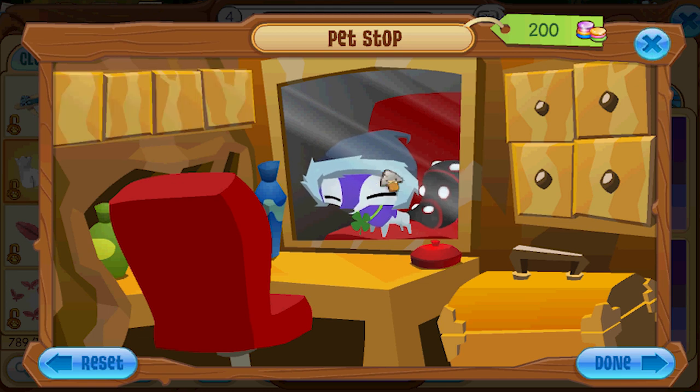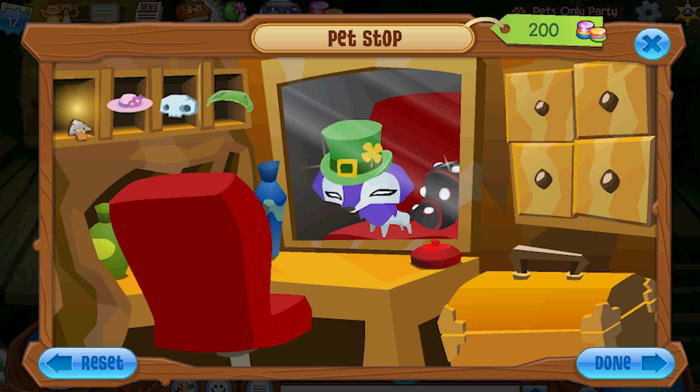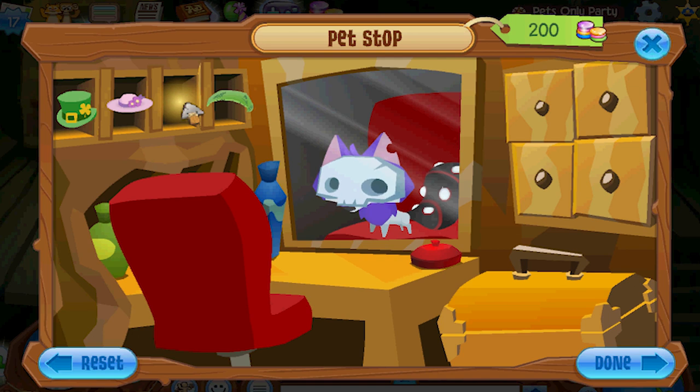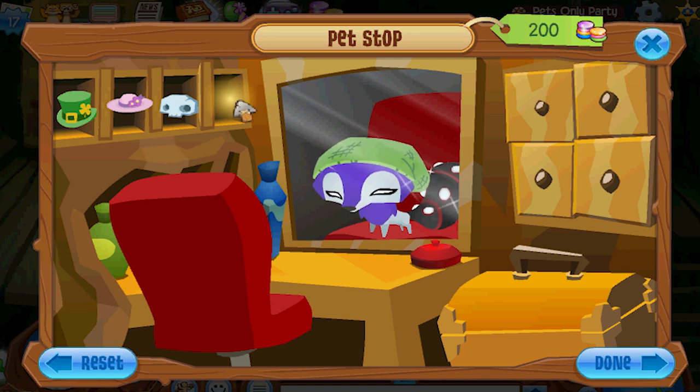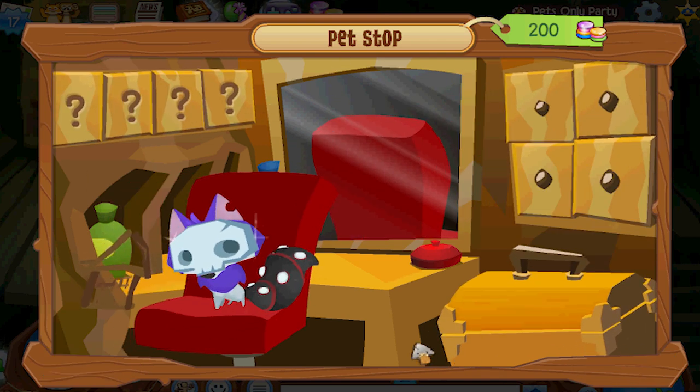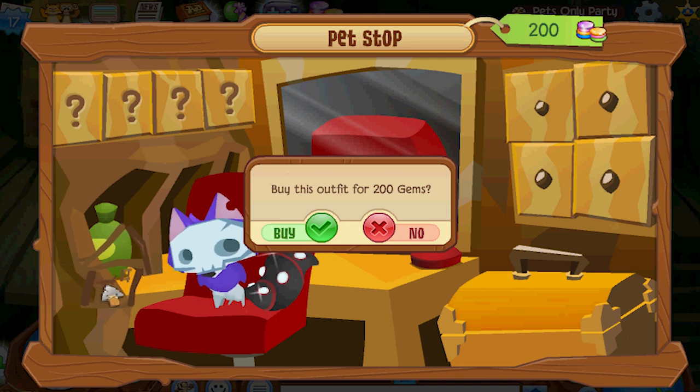Check it out. This dude is beta. Got an Arctic hood, got an elf tail, leprechaun hat. Ooh, what is this? Skull face. Sorry. I like that, though. That's something else. Oh, look, it blows down a house.